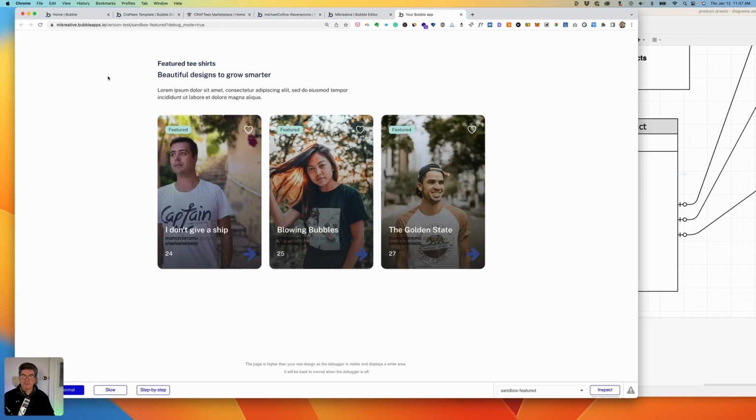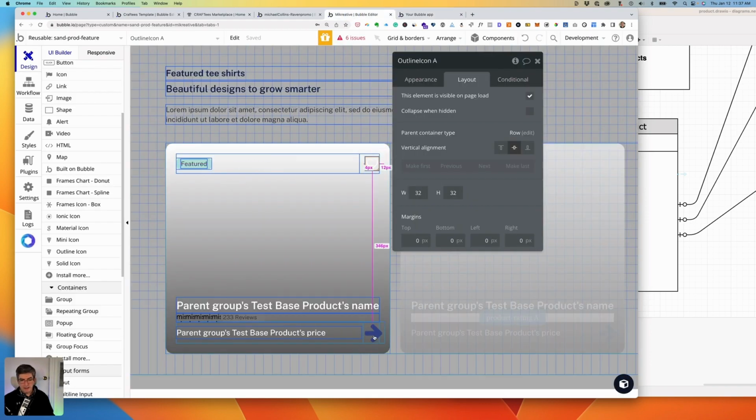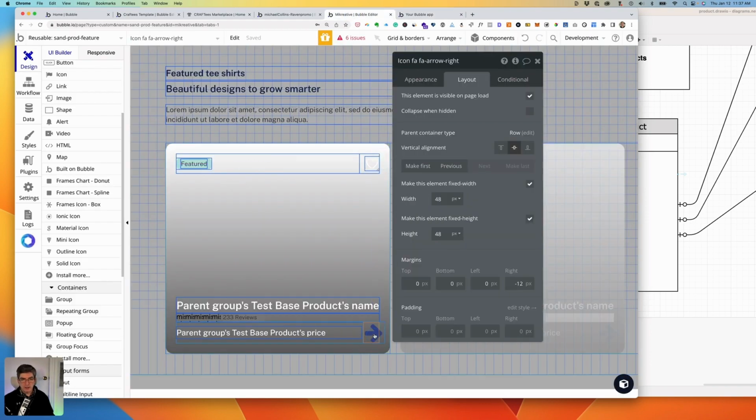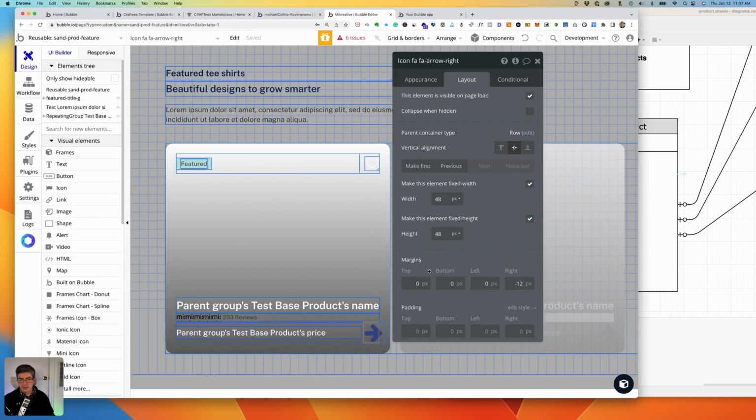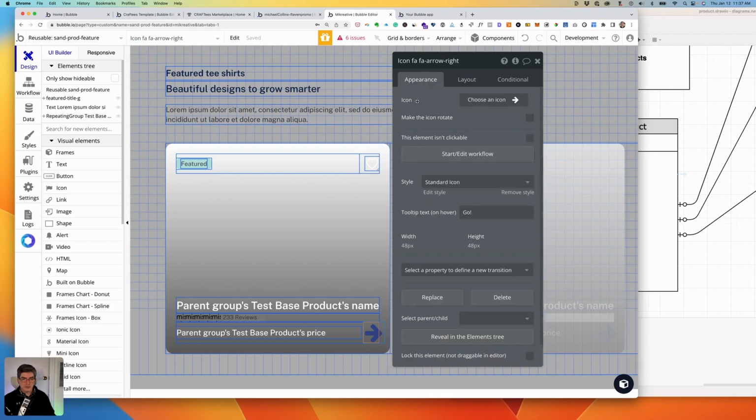That shows up better. Okay, we'll go with that. Let's replace this one. I just want to make sure that, yep, that's the actual icon.